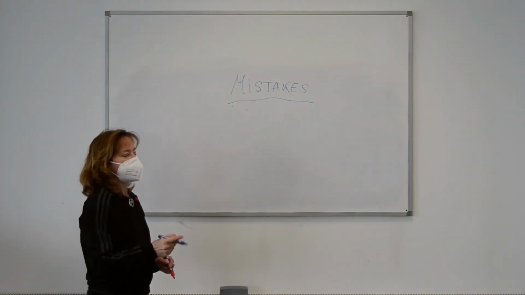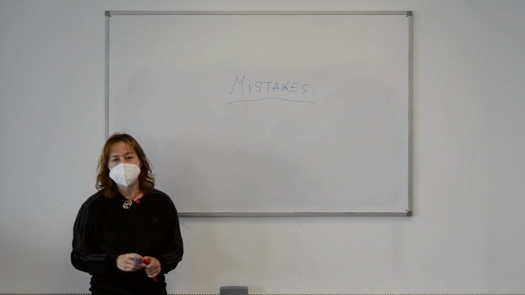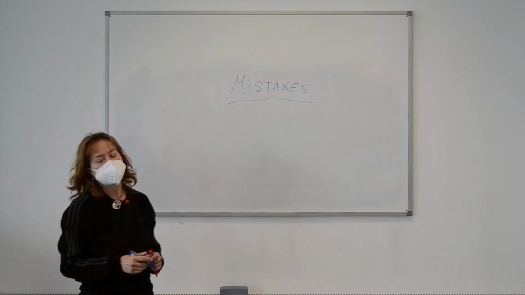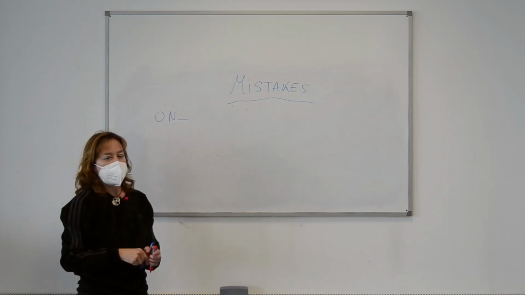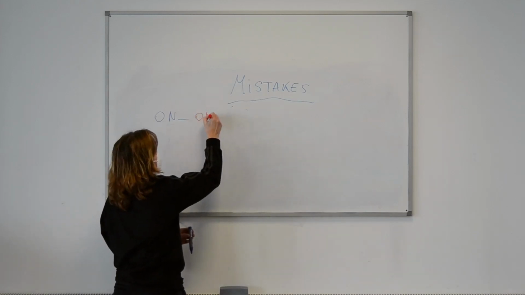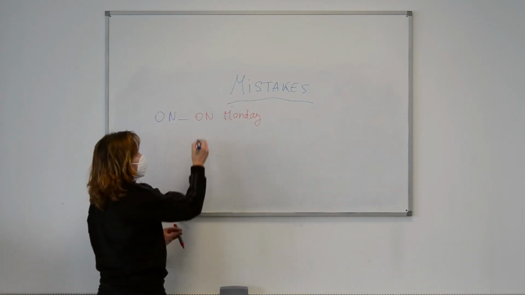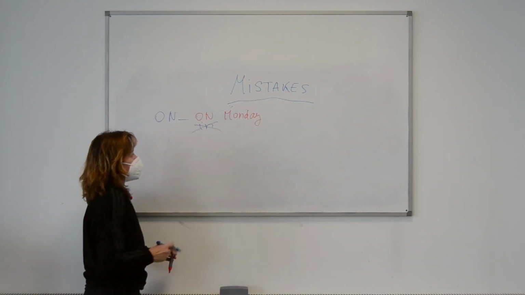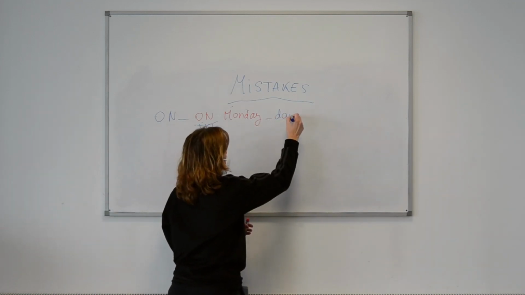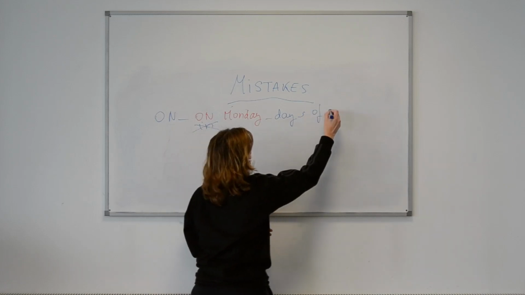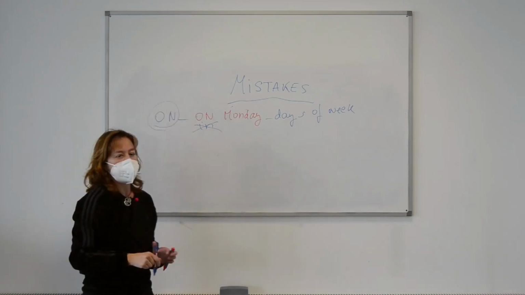Well, now we should pay attention to the use of prepositions. Prepositions are very commonly used in the English language, much more than in Spanish. For example, the preposition on is found with the days of the week. We say on Monday, but we don't say in Monday. It's not possible. The preposition we use with the days of the week is always on. On is the right preposition.